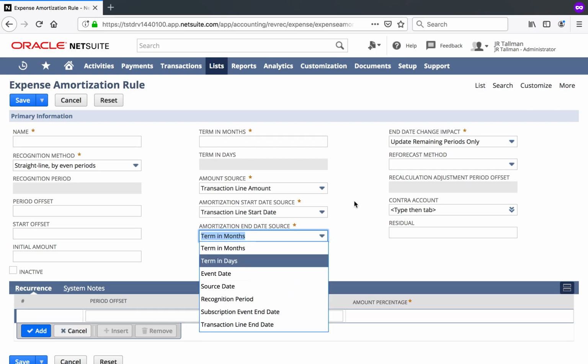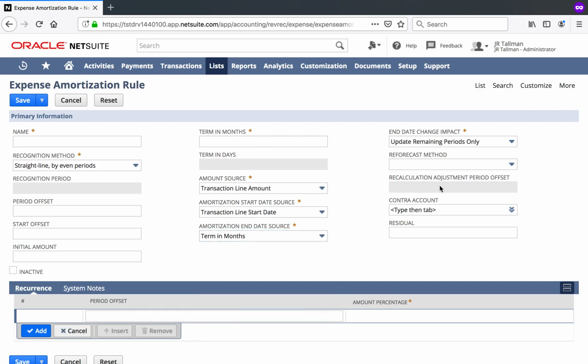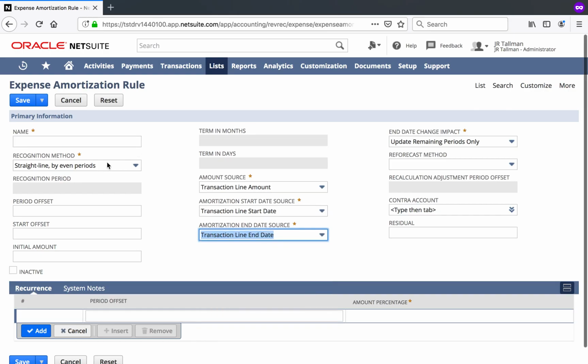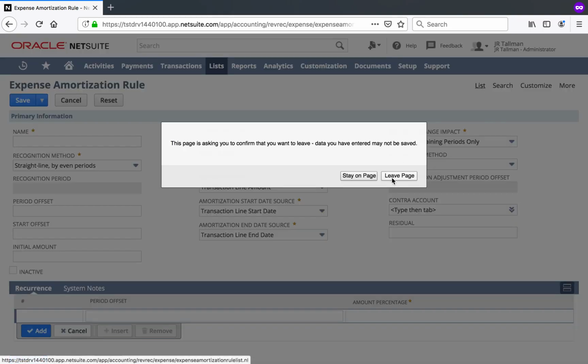Okay. Now there are some other features here that you can certainly enable if you want to enter a contract count or residual value not to amortize and so forth. But again, if you want a straightforward one that's most likely going to be used in the system, keep this transaction line start date and transaction line end date as the end date source and select your method and give it a name. So once you have the rule set up, you should be good to go, at least for amortization within the system. Let's go back to the rules here.